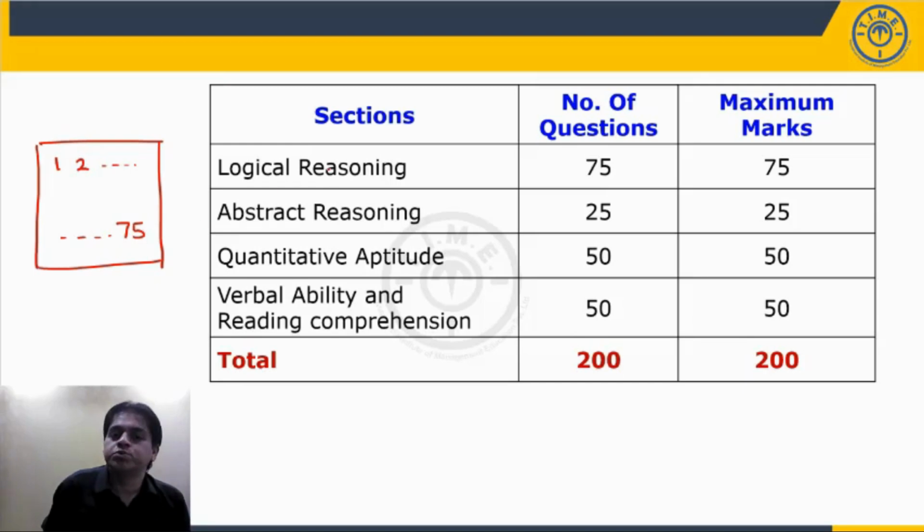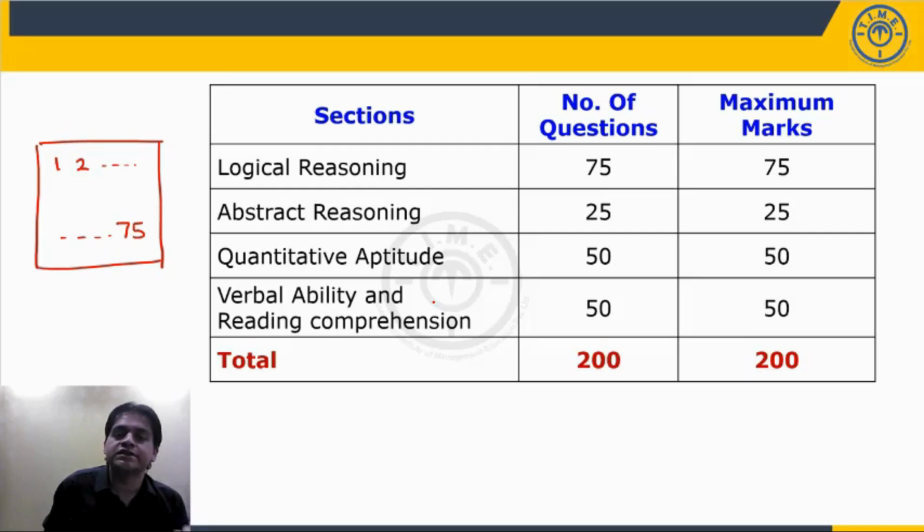The sections were presented in the same order. So first was logical reasoning, the first 75 questions, then the next 25, that is question numbers 76 to 100, were abstract reasoning questions, then the next 50 questions were quant, and the last 50 questions were verbal. But you can move to any of the sections. You can also change the answers to the questions if you desire. So if you answered some question but later on you feel that the answer was incorrect, you can go back to the question and change the answer. So for those entire 150 minutes, you have access to all 200 questions and you can jump and skip to any question and change the answers.